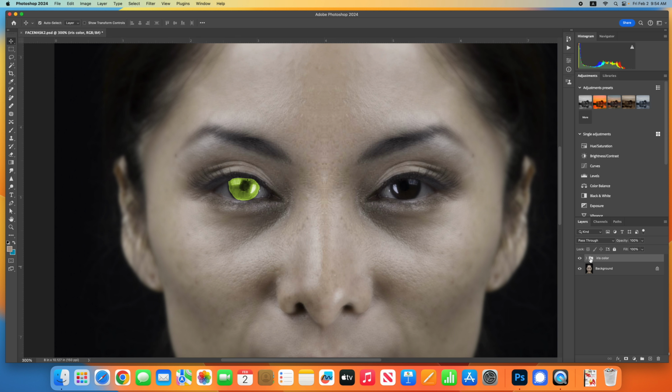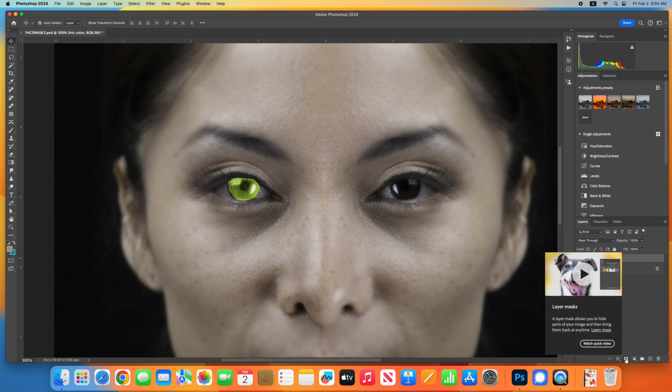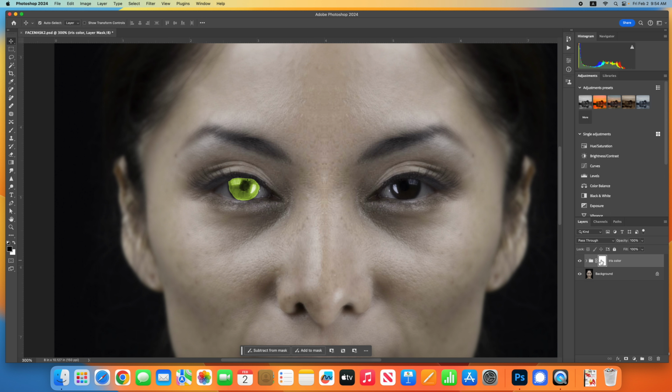And now I have a little folder that if I open it by toggling that arrow, I have 2 layers inside, my adjustment layer and my iris with the levels that we adjusted. I can add a mask now onto this group. So down in the layers panel, I'm going to select Quick Mask to apply to that folder, that group.